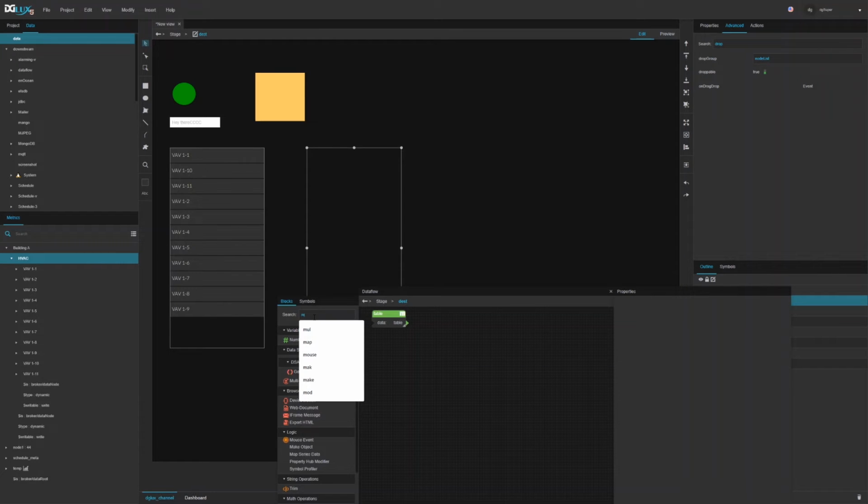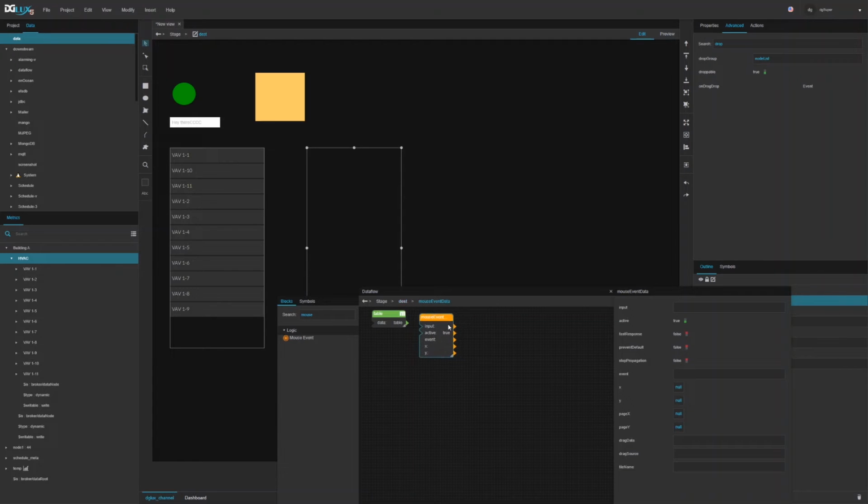Right. And while I'm here, I'm just going to go ahead and set up the full chain of action here. So remember the mouse event block. So I'm going to go ahead and use it here. We're going to use on drag drop to initiate. All right. We're going to use add row block. And this is going to be the table we're adding the row to.